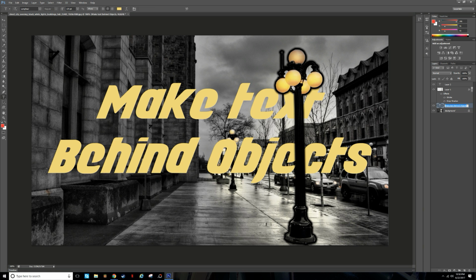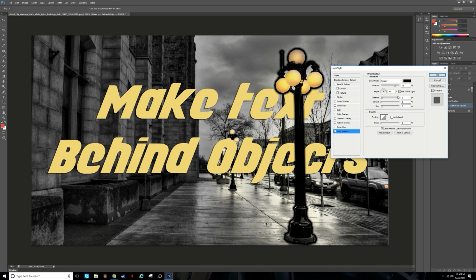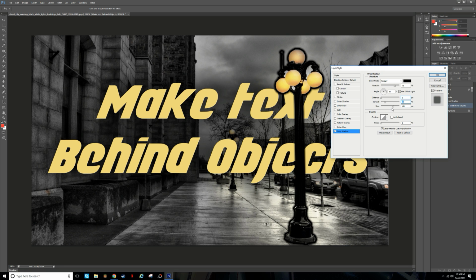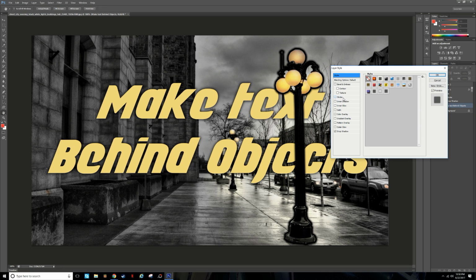And then on text, we are going to want to double click on this. And this is where we could also add certain things to it. You could add a drop shadow if you want. Again, I would just suggest not making it go very far. The spread, you can make it just a bit more defined. The size, I mean, it could get a bit odd, so I would definitely suggest making it just on the text a bit smaller.